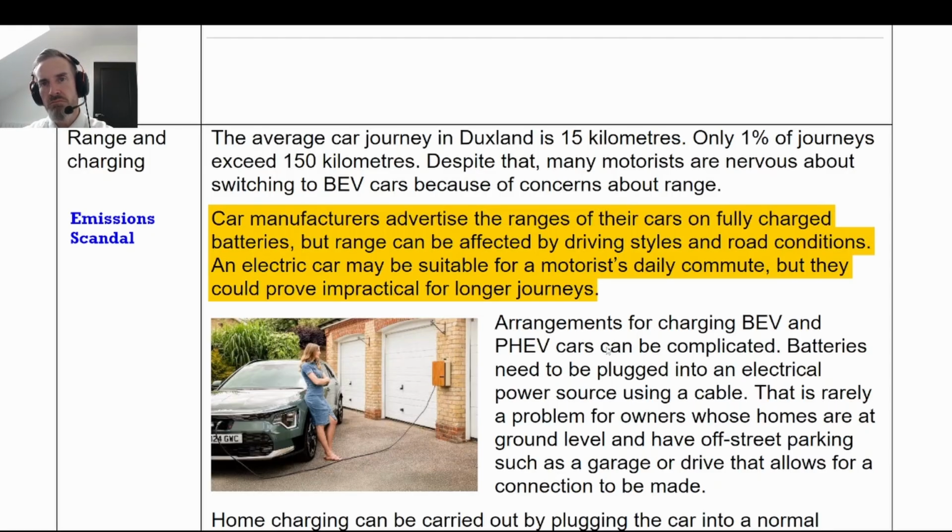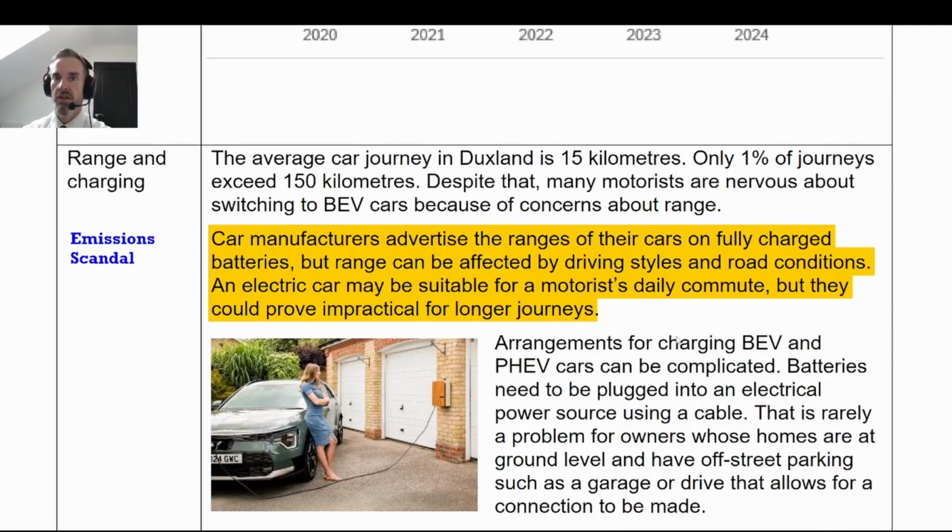The board of directors denied all knowledge of this, but it turned up to the engineers, and you could see the ethical arguments for doing it. Well, we want the company to do really well because we work at the company, so they gamed the system and could think, we'll do something bad because it's for the greater good. You do have to wonder, and this is where I think it could go, because it talks about demonstrating leadership. If you've got engineers within your organization focusing on cheating the system as opposed to improving your product, then how have you, as the director, contributed to the culture of that organization?